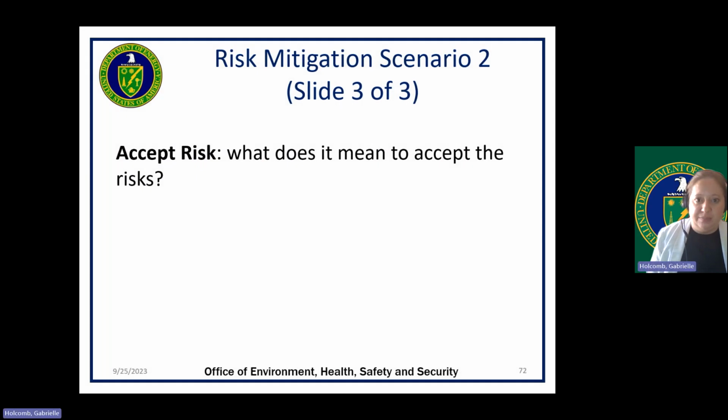What does it mean to accept the risks? Go ahead and pause the video if conducting training as a team. A potential answer is accepting the risks means that the organization may not be able to perform or may choose not to perform preventative or detection actions, but there may still be a process in place to address counterfeit, fraudulent, suspect items that are identified during the course of regular work processes by staff. This could be a reporting process.